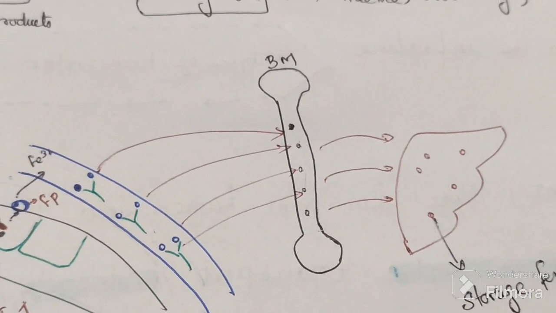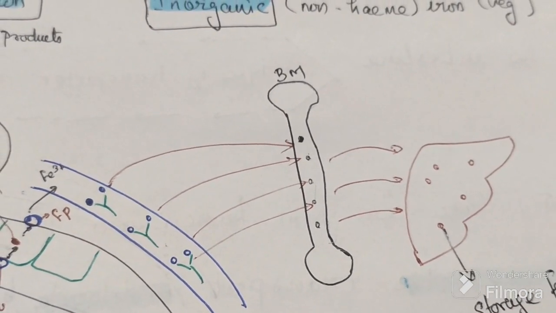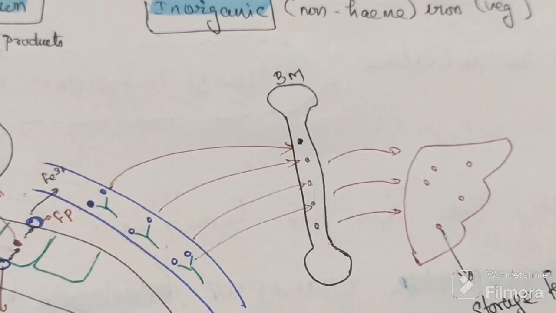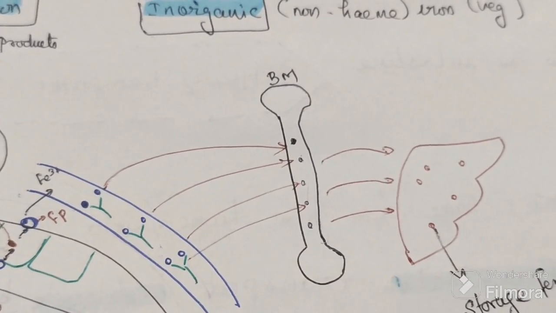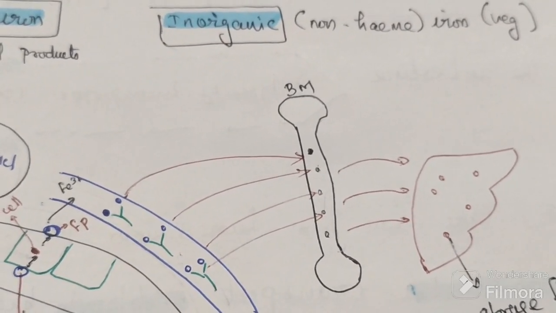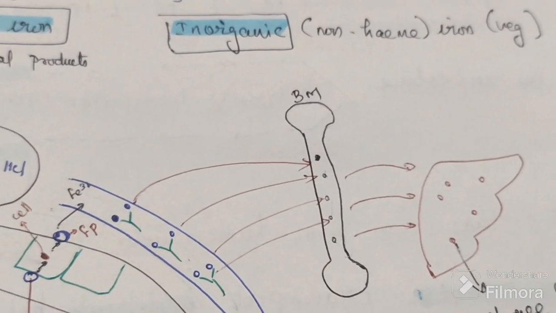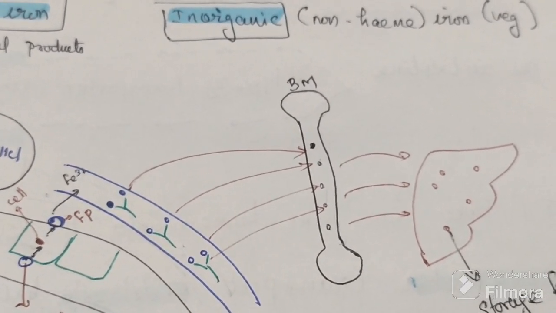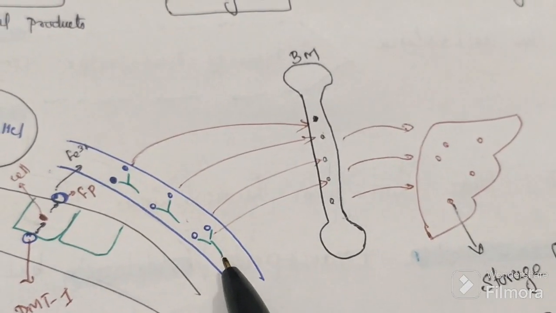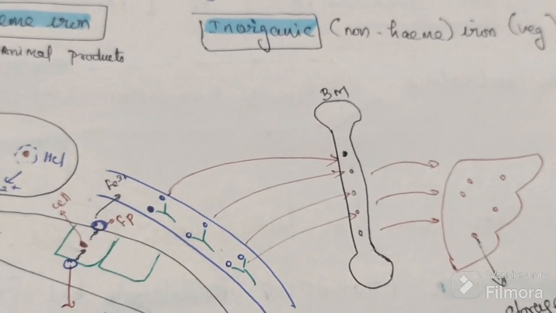It will carry iron everywhere in the body throughout the blood. You can say it is the vehicle of iron, a scooter or a car of iron. So iron is moving in blood with the help of transferrin. T for transporter: transferrin acts as a transporter. This Y shape is the transporter, and these two things are the iron molecules.